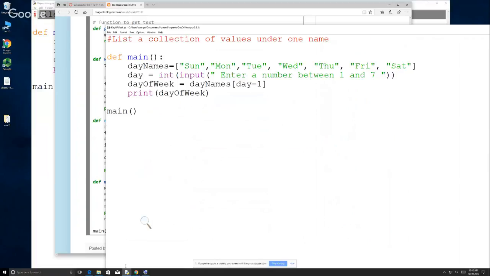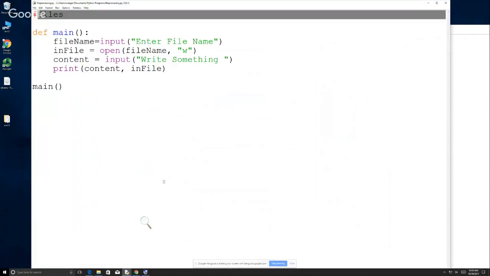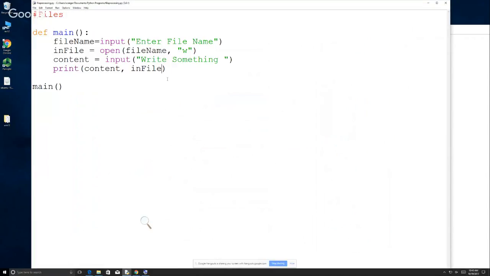So let's go back. In file equals out file. That may not make sense. I should have probably named it. This time, out file was last. I think we should be calling this out file.